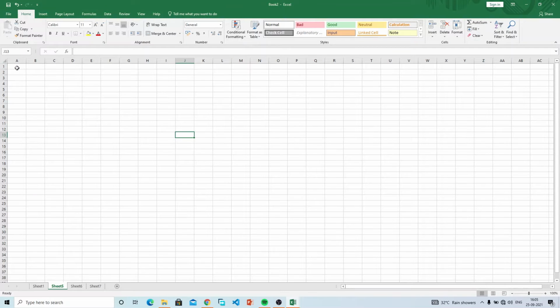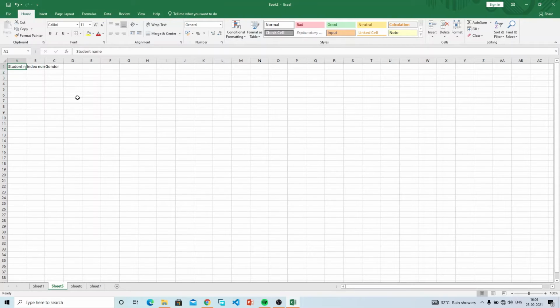Okay, so we are going to insert some data here, which is, let's say, student name, index number, gender. Okay, this is fine. As I enter the data, I can go to the next cell with the arrows on my keyboard like this. This is the down. I'm clicking on the down button right now. I'm clicking on the up button right now. This is the right button. This is the left. So I can use the right, up, down, or left arrow to navigate through my cells. And that is exactly what I'm doing right now.